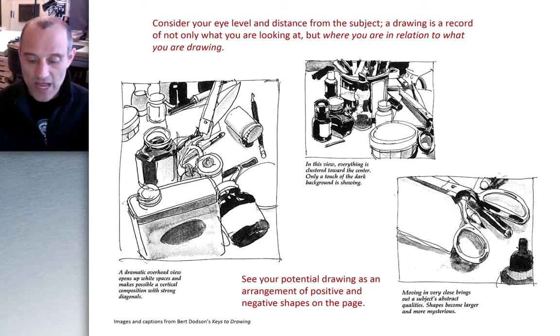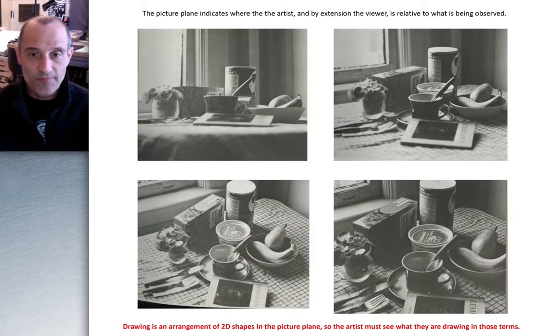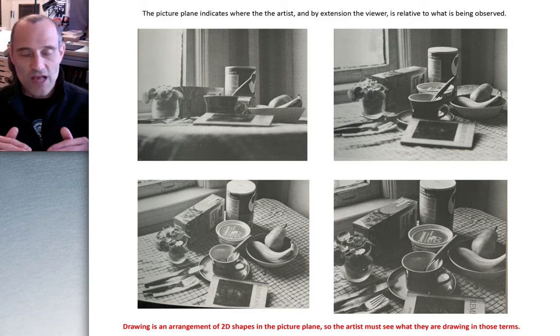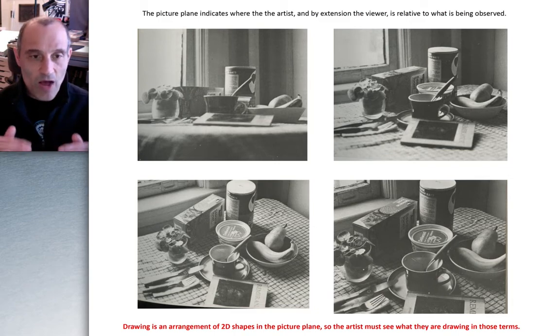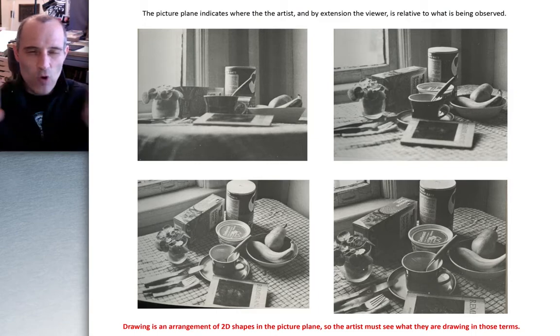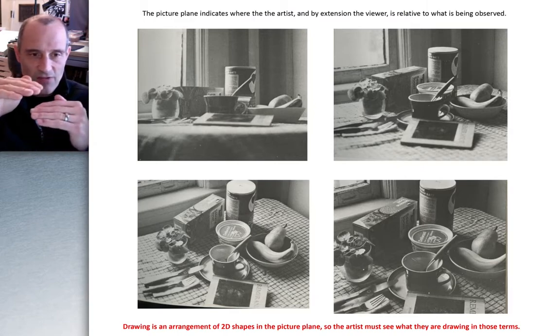We want to think about the potential for what a drawing could look like as we use our viewfinder or our phone to help visualize that drawing space. Here's a couple of other examples where the picture plane changes based on the artist's perspective and where they are in relation to what they're looking at. So you can see on the top left, we have all of these items on the table at about eye level. And so it makes this kind of horizontal band with not much active negative space on the top and the bottom.